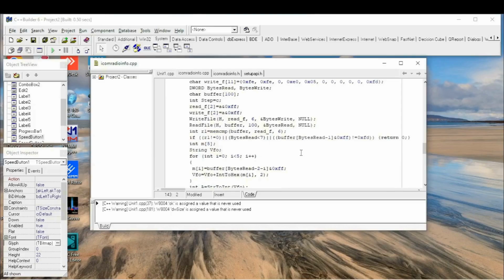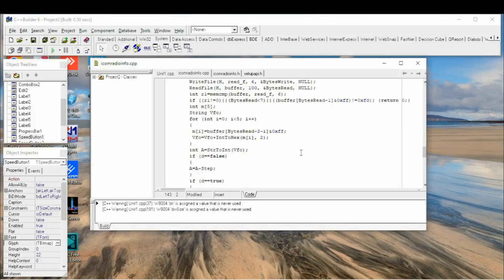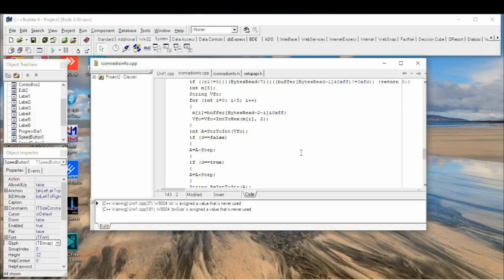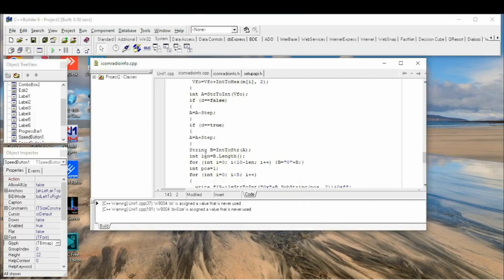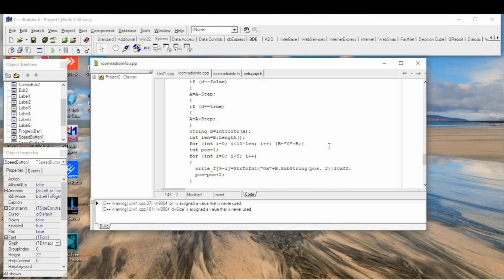So we start in this function like we did in reading frequency. We create read frequency, we read frequency, checking for errors. Then we copy 5 bytes from the received buffer, convert it into the integer. Then if D is false, using steps we go down, minus step, and if D is true, we go up, plus step.